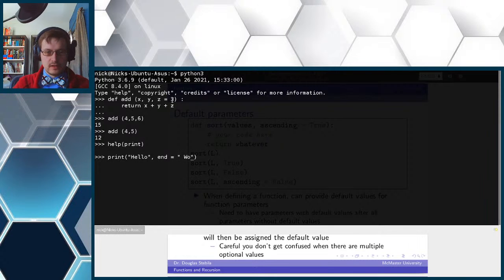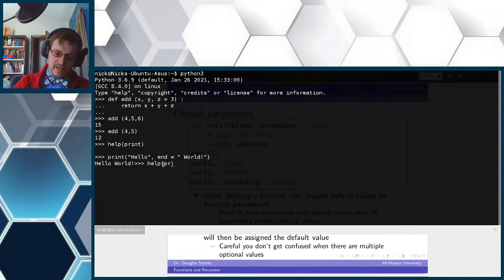So if we do that, notice that it says hello world. And notice also that it does not do the usual print thing of providing a new line at the end of that print operation. It just immediately jumps into the command prompt for the next operation. Why might it be doing that?